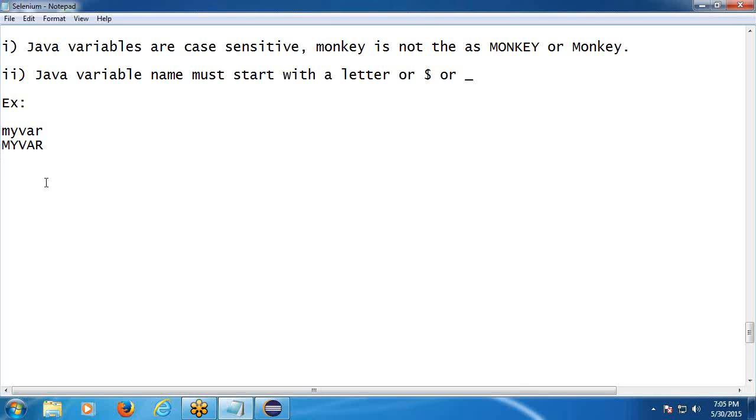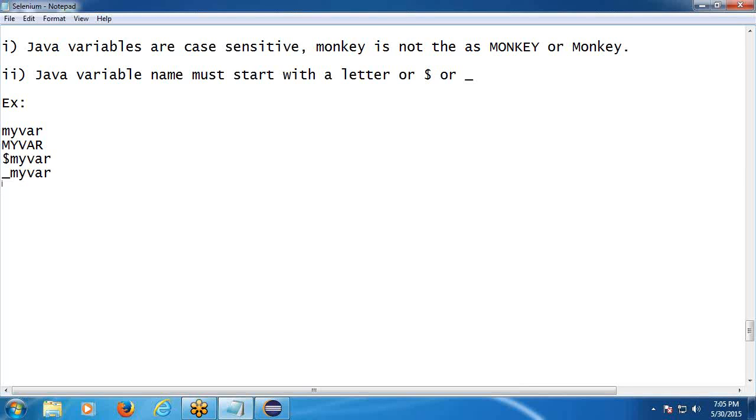Next, $mywhere. Observe Varma, third one. Is it correct or incorrect? It's correct, sir. Next, _mywhere.